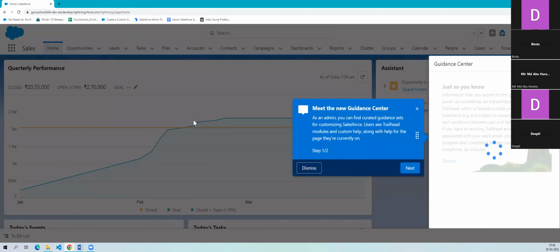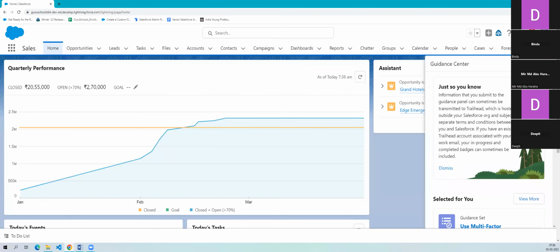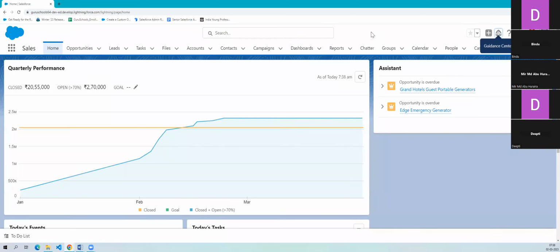Okay, so we had an overview of what these standard objects are and what the use of that particular object is. Now today we are going to learn about application in Salesforce. As I said earlier, sales is the application. An app or application in Salesforce is like a container for all the objects, tabs and other functionalities. This is a group of tabs that works as a unit.